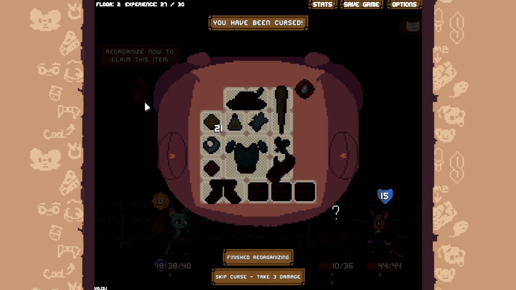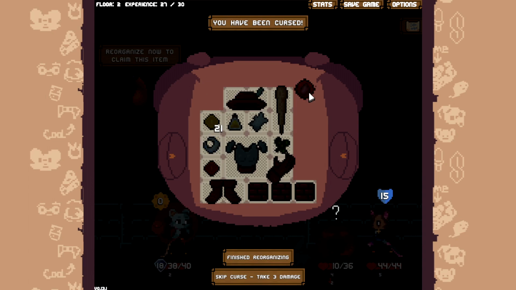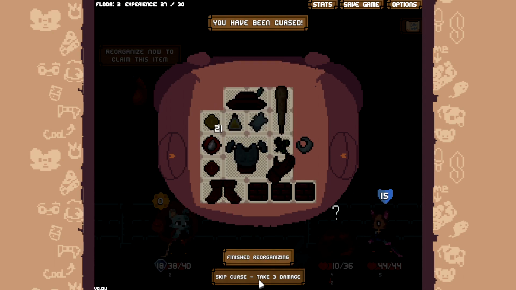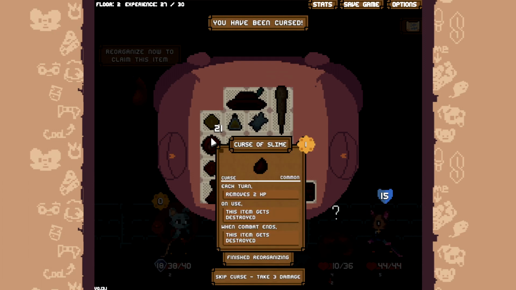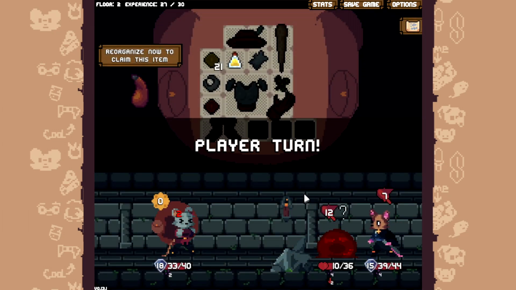Reorganize now to claim this item that looks like a sack of testicles. Curse of Slime? Okay. So I have to put this in. Each turn removes 2 HP. On use, this item gets destroyed. Skip the curse and take 3 damage. So each turn it removes 2 HP. So basically I can either take 3 damage or spend 1 action to take 2 damage. I'm gonna be real. Skip the damn curse, man. Take the 3 damage. Like, oh well, right?